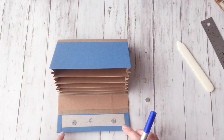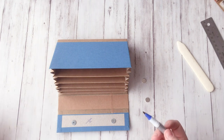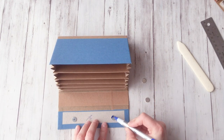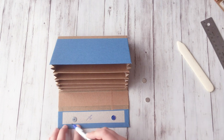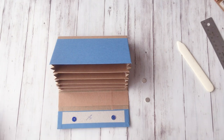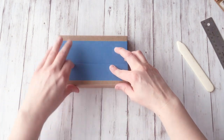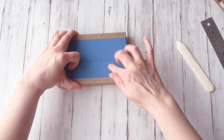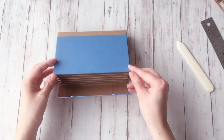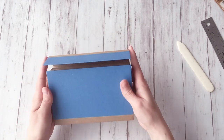These are in here. And now, to see where I want my magnets, I'm going to use a simple pen. Gonna color all over these 2 washers. Don't worry, you won't see it. They will be covered up. This is kind of a wet pen. And the idea is that I can close it and hopefully make a stamp where the magnets will be. And it didn't work this time. Normally, this always works, except for now, of course.